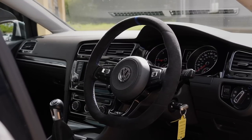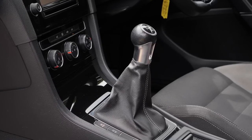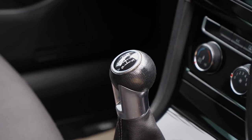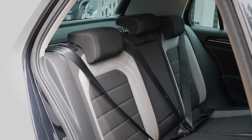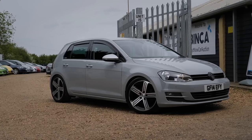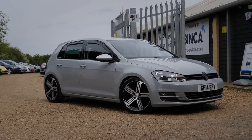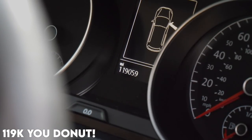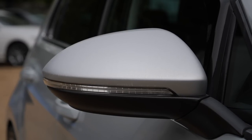The gear stick has been replaced with a genuine Golf R gear knob — luckily this car is a six-speed manual so it's a perfect fit. The interior is looking great: Golf R steering wheel, Golf R gear knob, Golf R seats, Nardo Gray outside. This is the perfect daily — five doors, super sensible, super economical. It's done 113,000 miles, which isn't low, but it represents great value for money. The satin silver mirrors and all the little touches really make this car special.